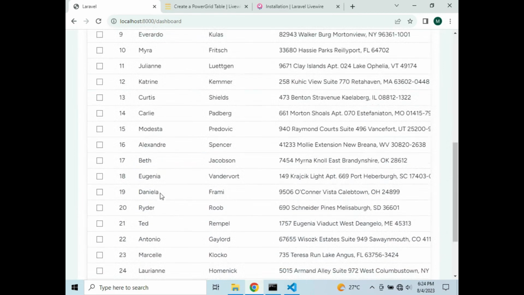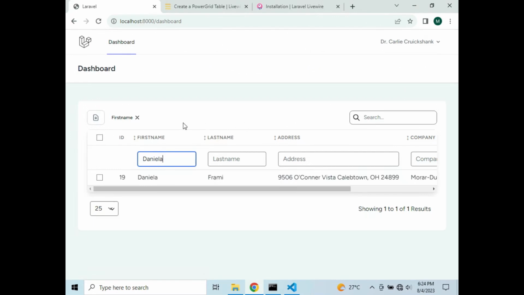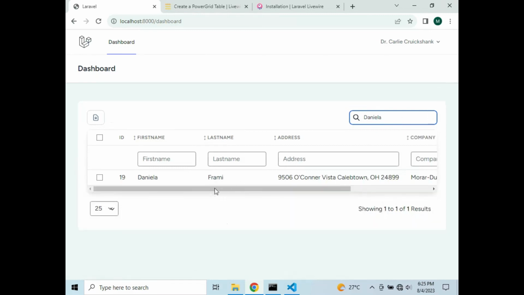Let's say you're looking for this name, and then you could see the search result. You can also paste that in the search bar and hit enter, and it brings the record.